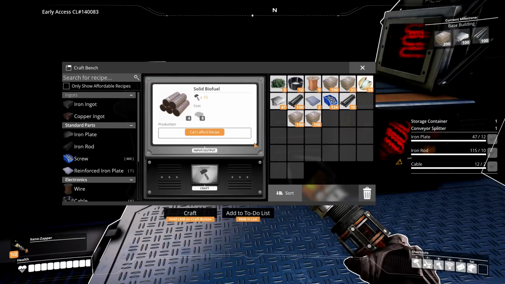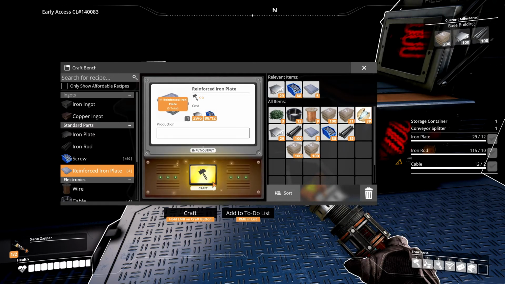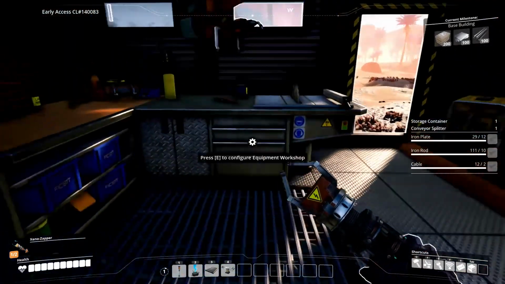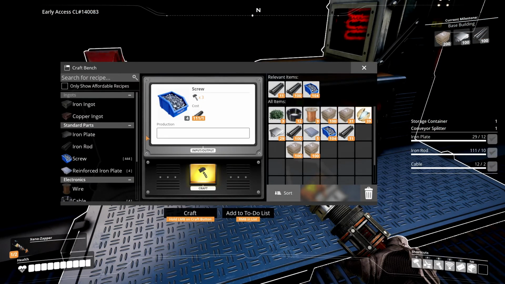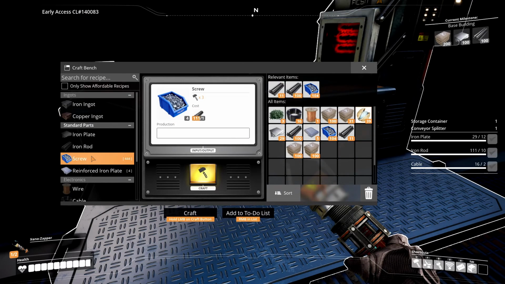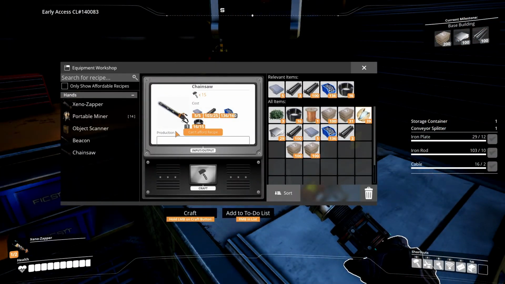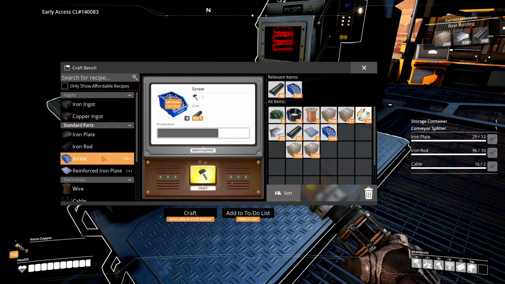3 plates. Okay, 3 plates, we can do that. 1, 2, 3. Then some screws. Three cable. Can I do 3 cable? I can just. And you. Take you up to a nice number. Nope, not quite enough. Apparently we need 160 of these things, which is a shocker.